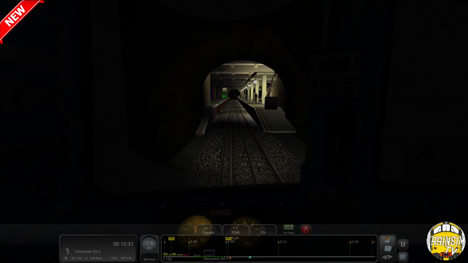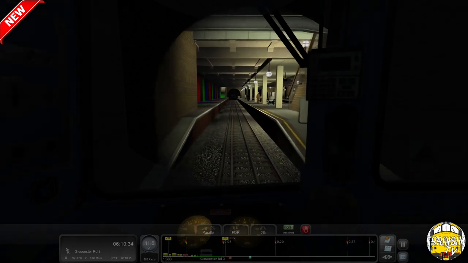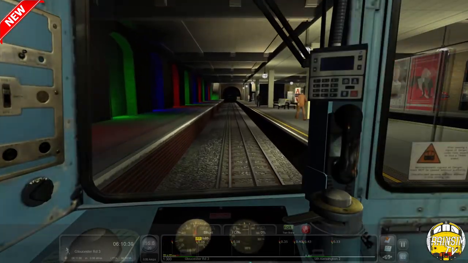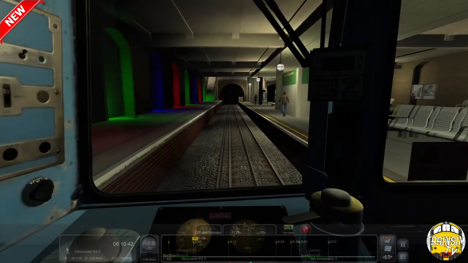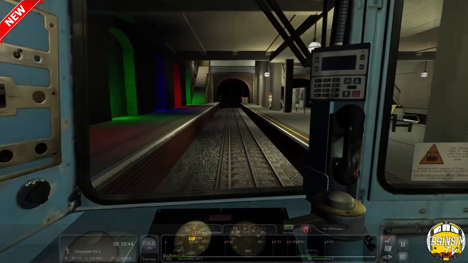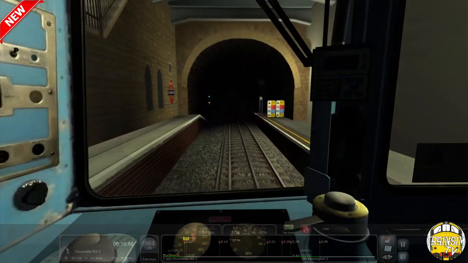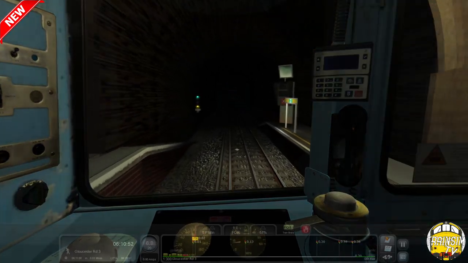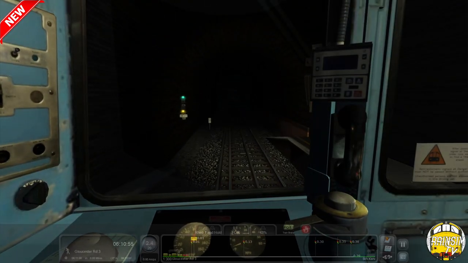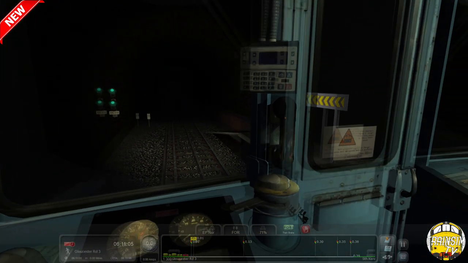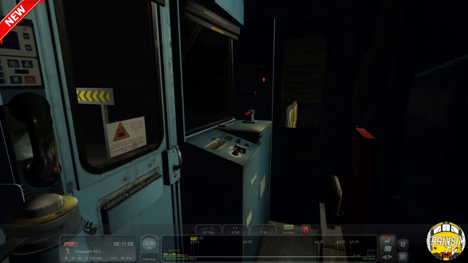So on this extension to the route, it comes with 15 new stations to call at, 14 of which are custom assets. The only one that hasn't been custom created is Aldgate, that uses the Metropolitan one from the Just Trains route, which, by the way, Metropolitan line is a heavily required requirement. So you need to make sure you do have that. Now the guys do state the better option is to get the bundle with the S7 plus one, because the unit on there is used on quite a lot of the scenarios. That is the version they use. So just bear that in mind.